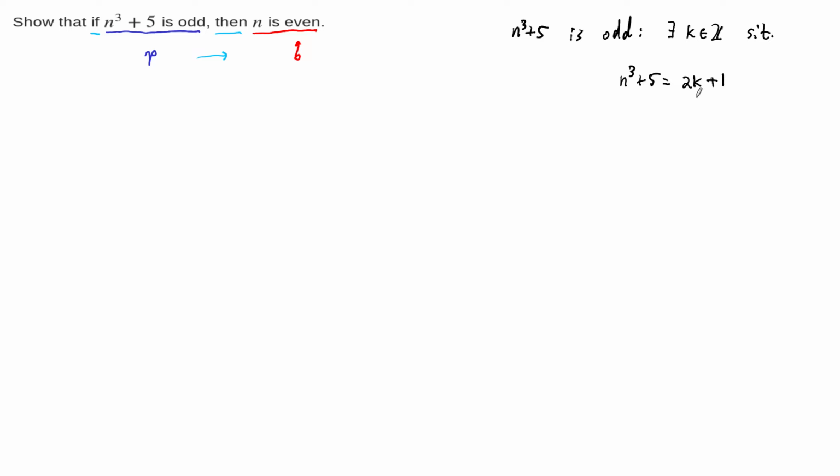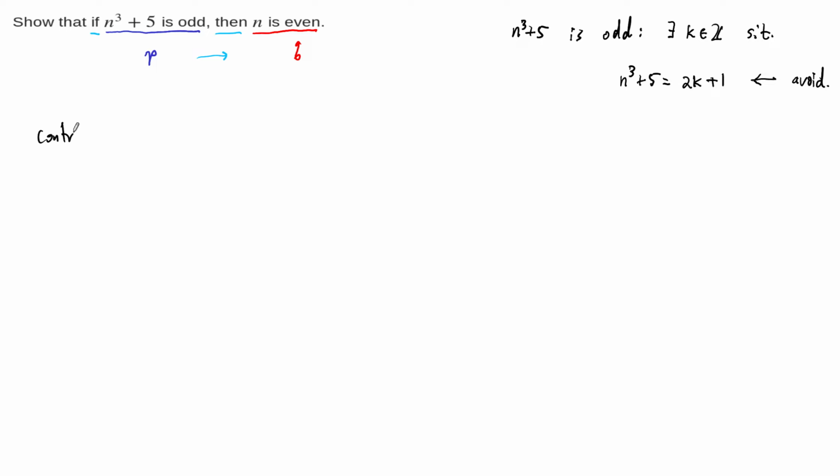Well, and then we want to try to say something about n itself, but remember, you can't just take cube roots of integers if you don't know anything about them. You're not allowed to just take the cube root of some number. For example, the cube root of n cubed is fine, but the cube root of whatever's on the right-hand side might not be fine, right? So this becomes a little problematic, and we want to try to avoid having the power of n here. All right. So instead, we can do this by contraposition.